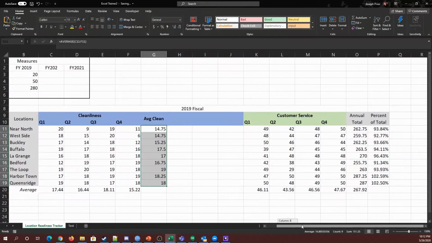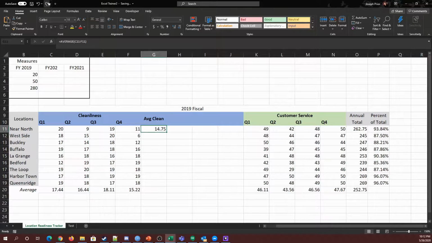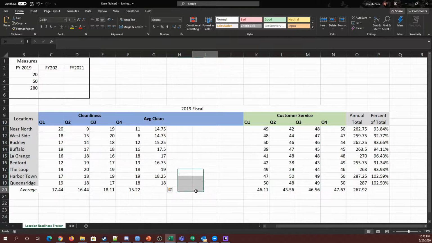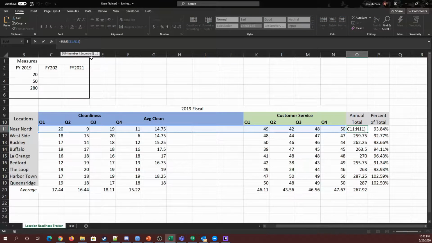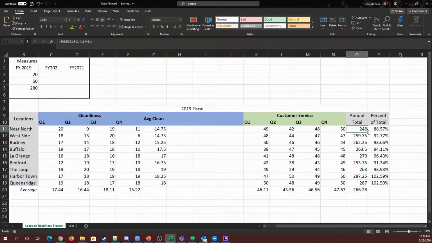However, the eagle-eyed among you may notice that we're already starting to break things. You'll notice, let's press Control-Z. All these formulas here, they all just got screwed up, didn't they? Why? Because I added a bunch of new data to it. So we need to go ahead and fix some things. So I had summed across the entire aisle, and now we're going to need to change kind of how that works. So we're going to need a sum from here to here. And then we're going to need to add a comma, and create a new block. And from here to here. And then that should preserve our numbers. And then we drag that down.